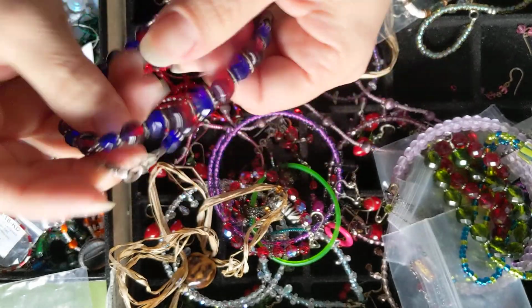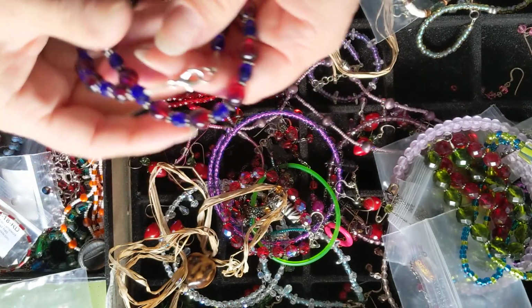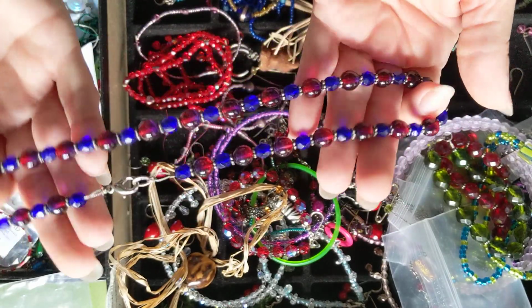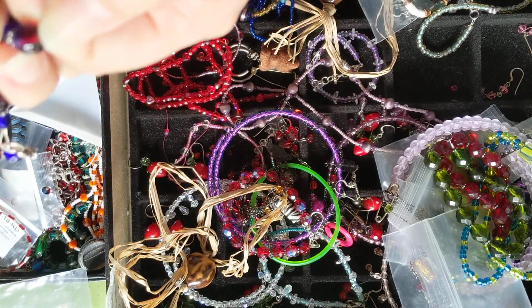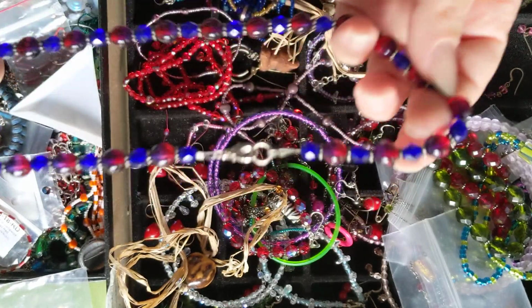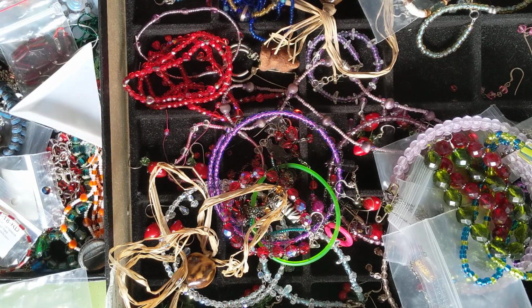So baby Andrea made these when she didn't really know a lot about jewelry making and didn't have a lot of techniques, but was still just getting some experience. And I like the color combination. I think I would wear this color combination. It's kind of like a pinkish purpley bead, or like red and blue. I don't know. It's a cool bead, but I won't wear this piece, so I'll probably take it apart. And I have a separate section for necklaces.